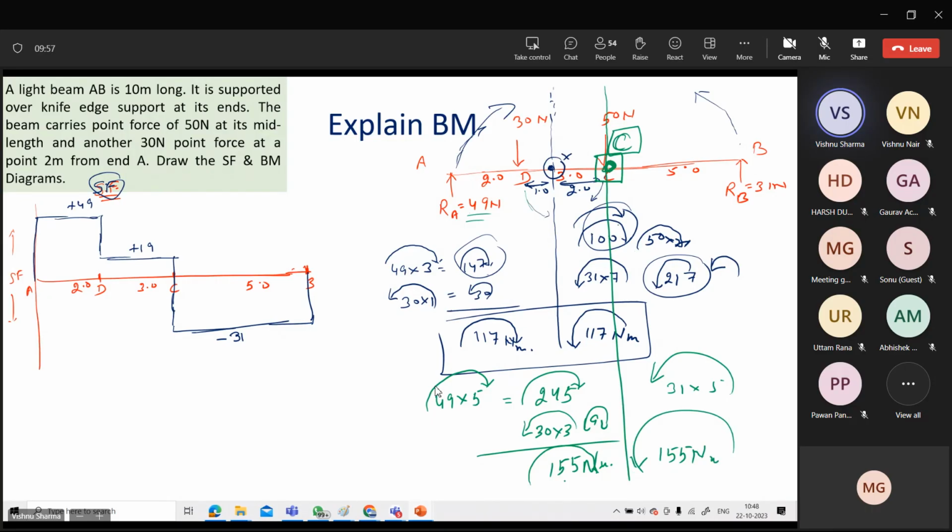Guys, don't you see that something is happening similar to what was happening for shearing force? In shearing force, the algebraic sum of the forces on each side, the numerical value yesterday came the same. Only thing is, if on one side it was upwards, on the other side it was downward, or vice versa. Today, a similar thing is happening. The numerical value on both sides is coming the same. Only thing is, if it is clockwise on one side, it is anti-clockwise on the other side, or vice versa.